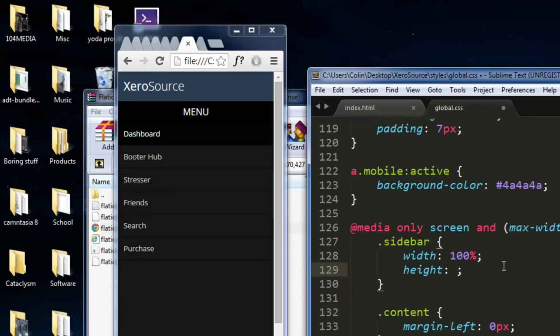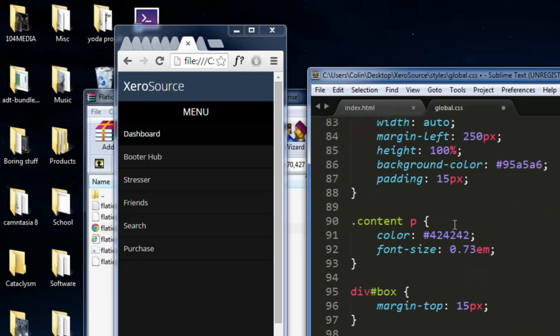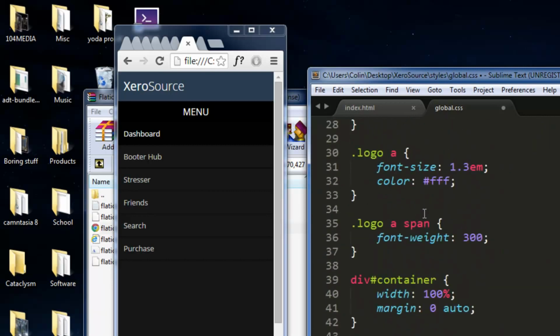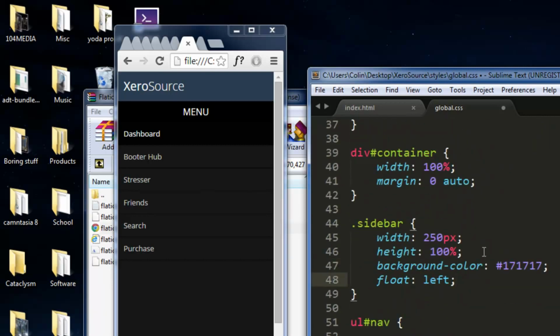So hold on. I wish there were a way to actually just remove, because if we did this by default, like, see if we didn't have up here, if we didn't actually use it, so hold on. Up here, if we didn't have this height declaration, like, so we remove this right now, it will only show what it needs.